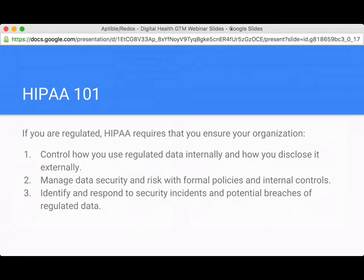And that is really important, because if you're ever going to go through a security review with a large customer, or if you happen to be audited by HHS or enforced against by HHS, or if you just want to go through a third-party certification like HITRUST or ISO 27001 or SOC 2, those are the things that those auditors are going to be looking for. And finally, you need to be able to become aware that if you have a problem, like a security incident or a potential breach, you need to have processes and technology in place that would make you aware of it, and then you need to have a game plan for what happens for security incidents and breaches.